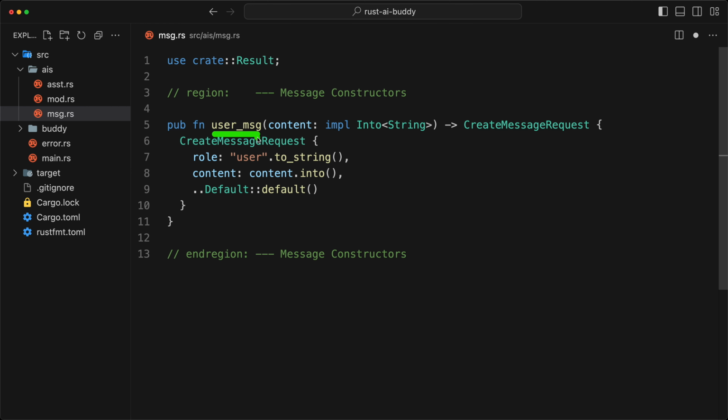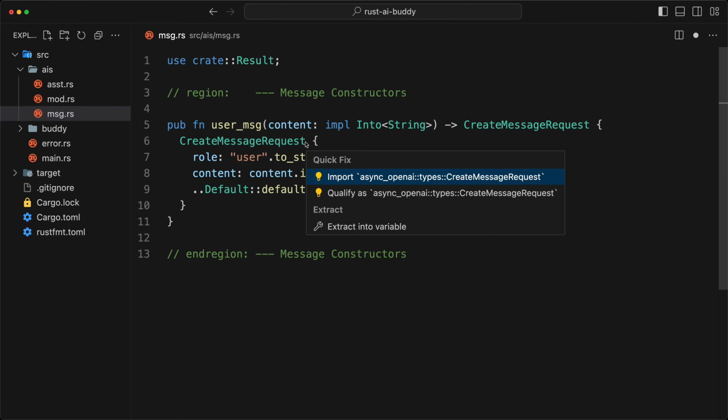That's again just my convention. I'm not very happy with this name, but I might change it later. We'll see the content. I'm doing that to keep it very flexible, so anything that implements Into String will be accepted, and then it will return the create message. This one is really a simplified version that will just create a message of role user, with the content and everything else default.